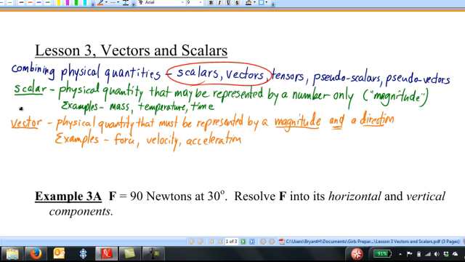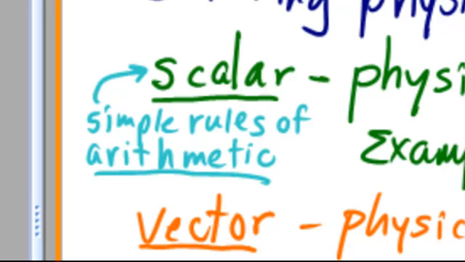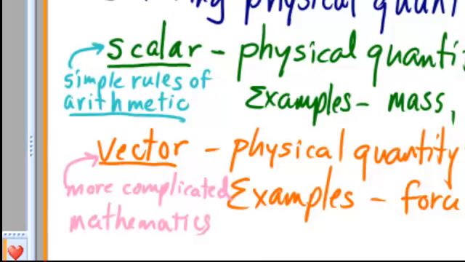The mathematics of combining scalars is straightforward. You handle them using the regular rules of arithmetic that you've learned in the math department. The mathematics of vectors, however, is a little more tricky. You'll learn how to deal with vectors in the math department as well, but we'll teach you about them in this lesson too. Graphically, we represent vectors using arrows.